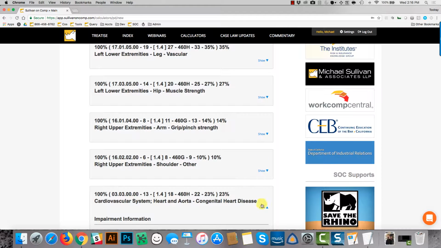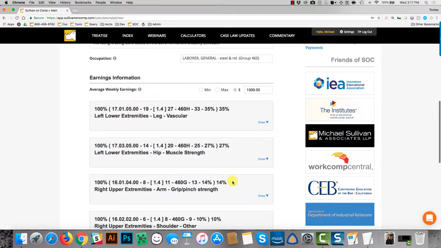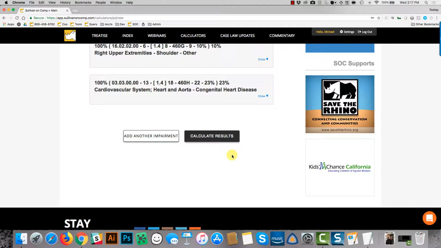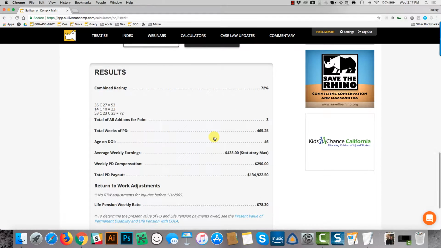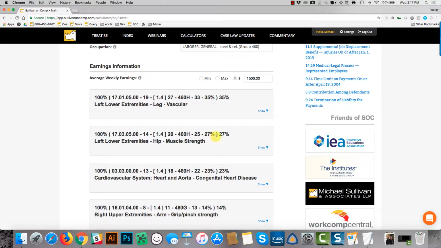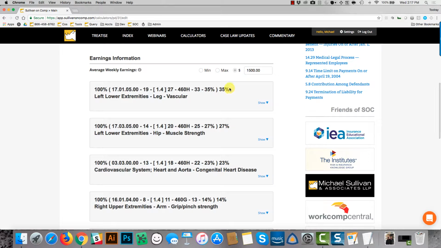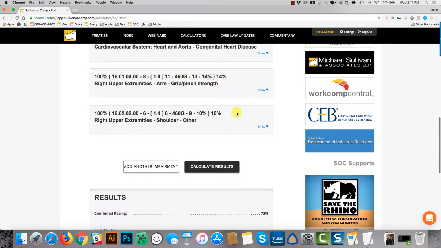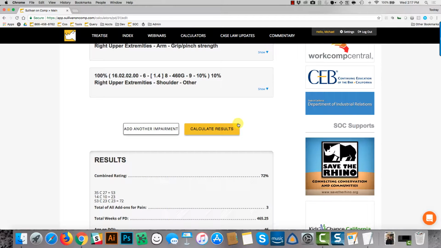When I've entered all my ratings, you can see that they're stacked up, but they're not yet ordered in the appropriate manner for combining. But we'll show you how that happens. When I click Calculate Results, we see a couple things. First of all, I'm scrolling up to show this to you, it's identified the order that things need to be combined. Essentially, it's combining the extremities first to determine what the combined percentages are, and then making those final combinations in the appropriate order. So here's another look at that, and it shows you the work that went into this.